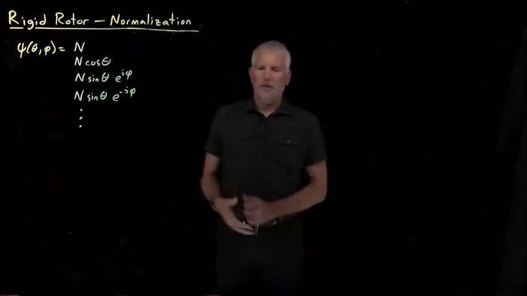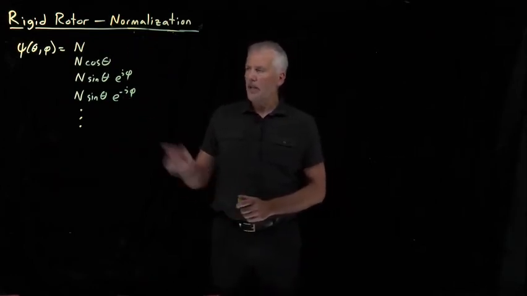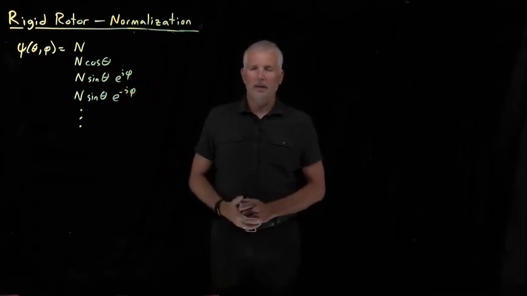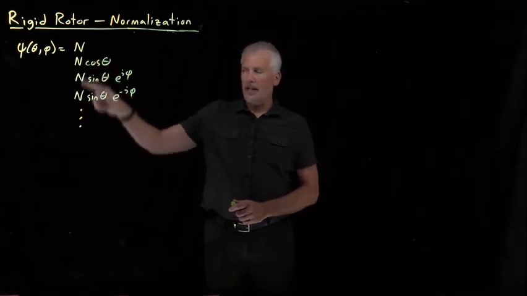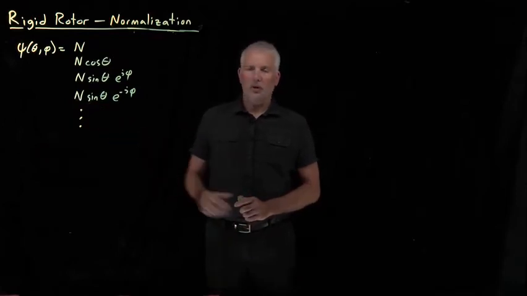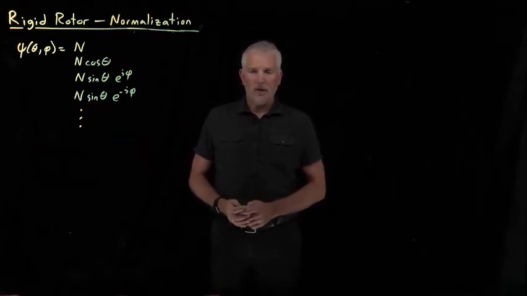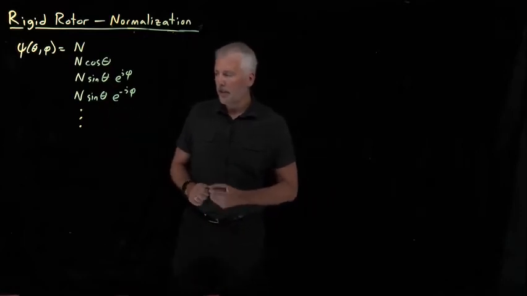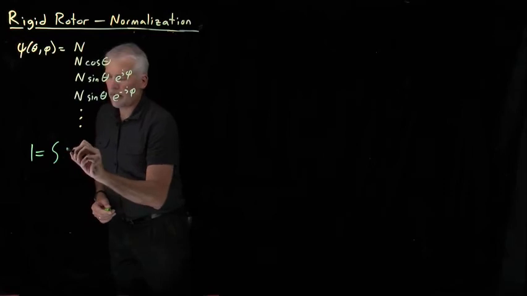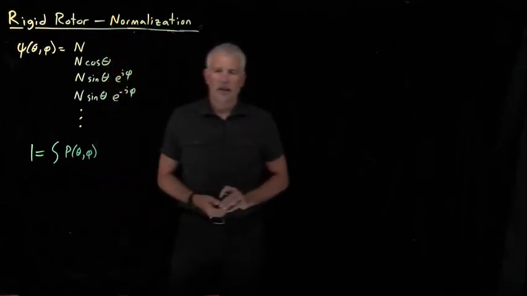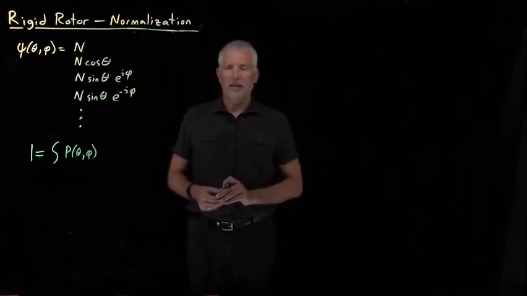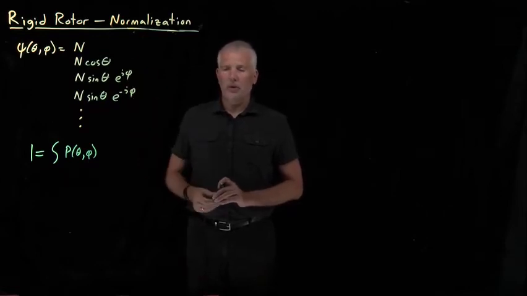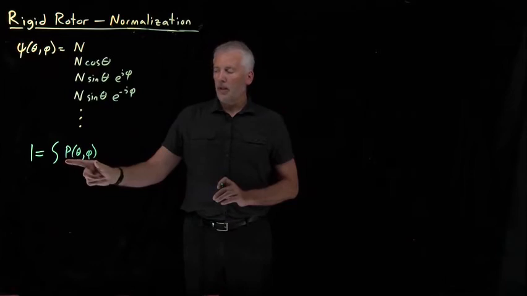We have a collection of wavefunctions that solve the Schrödinger equation, and we understand why some of them need to have complex numbers. The one part we don't understand yet, or at least don't have a numerical value for, is the constant n out in front of the wavefunction — the normalization constant. We'll solve for that normalization constant the same way we did for particle-in-a-box, by normalizing the wavefunction, which means guaranteeing there's 100% probability of finding the system in some state. So if we integrate the probability over all thetas and all phis, we get 1, and we need to ensure that is true.